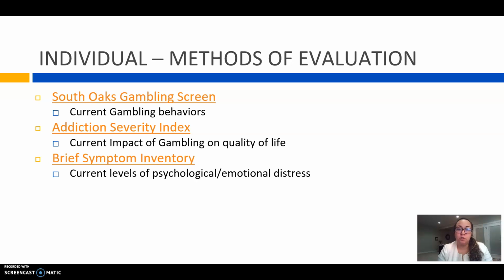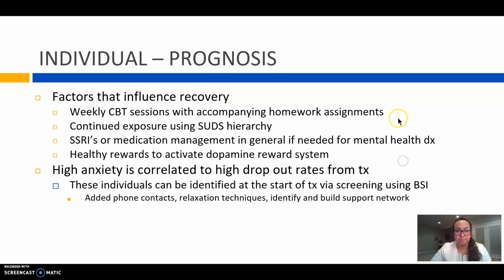But you want to use the same ones, and you could even use them periodically. You could do it quarterly or biannually to check in with your person to see the progress they're making or how effective you are with your CBT interventions. So you would just re-administer these and see if their scores are going down, implying that they're getting better, or if the scores are going up or remaining the same.